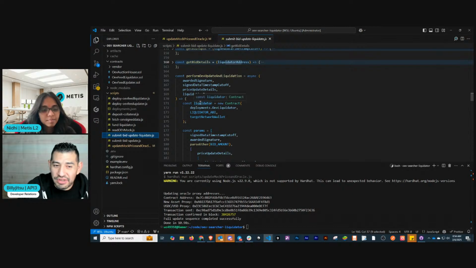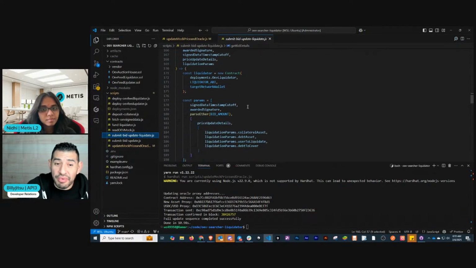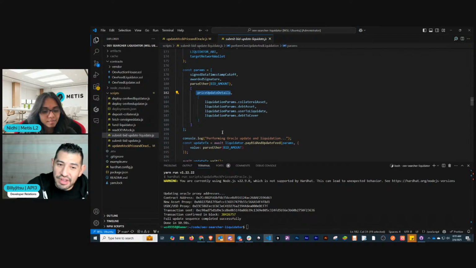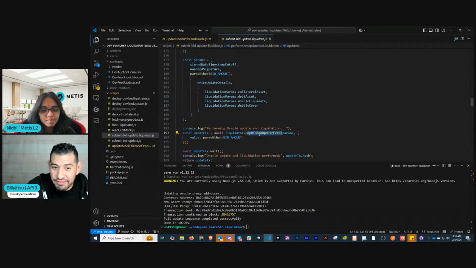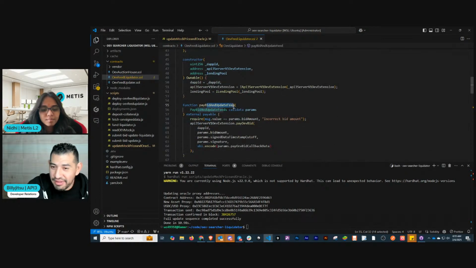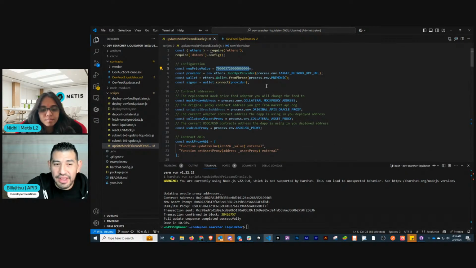So I build my liquidator contract for this deployed contract, right? I'm using the liquidator ABI, and this is our deployments file that it's referencing. And then all the parameters are basically the same as on the updater, except we're adding in the details of our liquidation parameters, which are the collateral, the debt, the user to liquidate, and the debt to cover. We know that this is what we need to do. And then it's going to give us a console log. It's going to actually pay bid and update feed. If you look at the liquidator, that's that function right here, pay bid and update feed. And then it's basically going to, oops, sorry, wrong one.